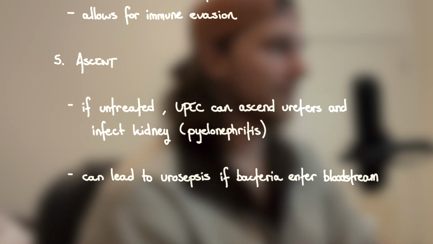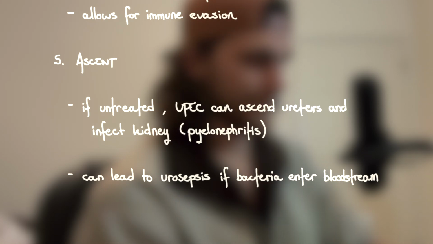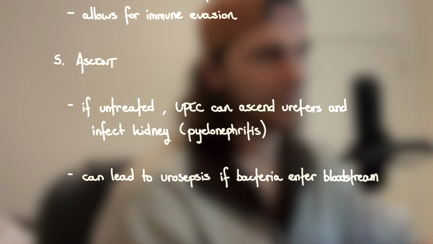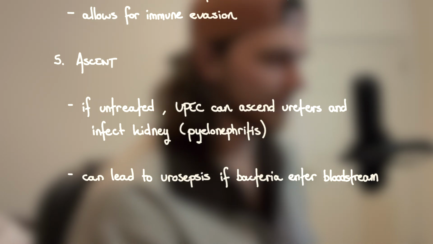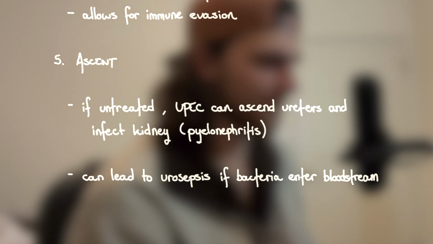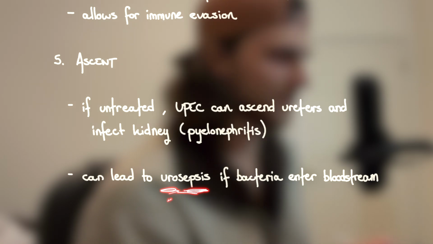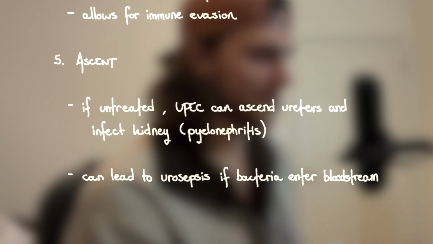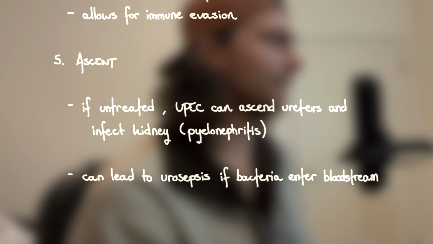And if these colonies are spreading like wildfire, maybe they get into the blood, and then I have bacteria in my blood, and that's sepsis. That is very, very bad. Urosepsis is just sepsis that came from the urinary tract, obviously. Okay? Yeah, bacteria in the bloodstream, really, really bad. So we don't want it to get this far, of course.